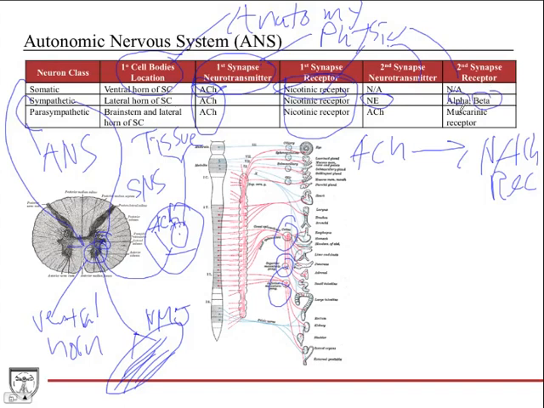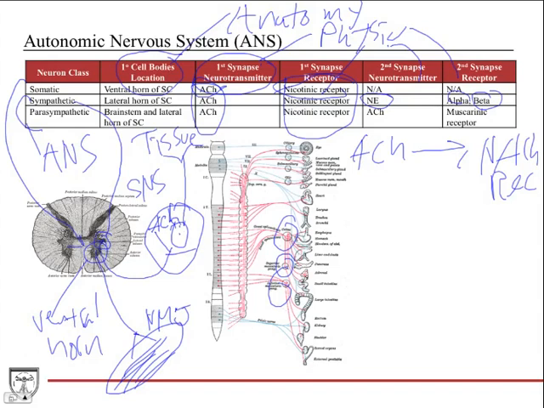Now, for anatomy, that's not really important. Just maybe be aware of it. If it's for physiology, the physiology books and lectures are going to go to town on this stuff. So if you want more detail on that, that's where I would go for that. Otherwise, just putting this in here to make you aware of it.